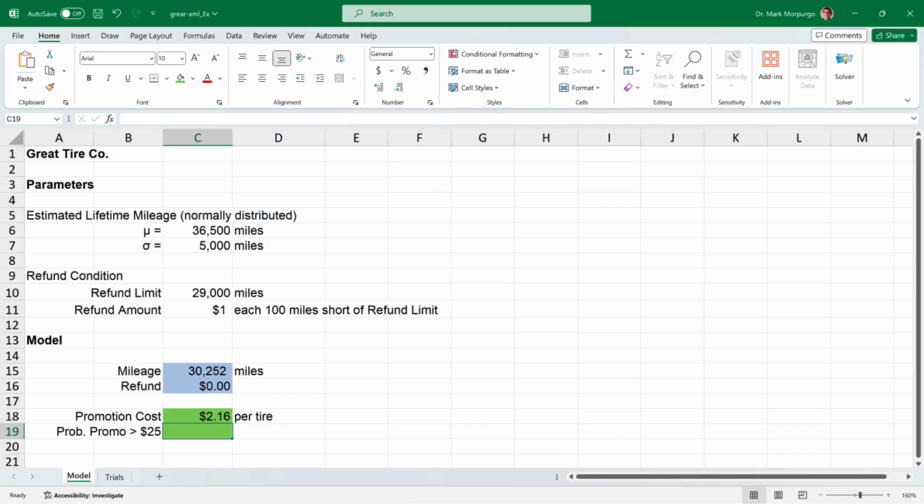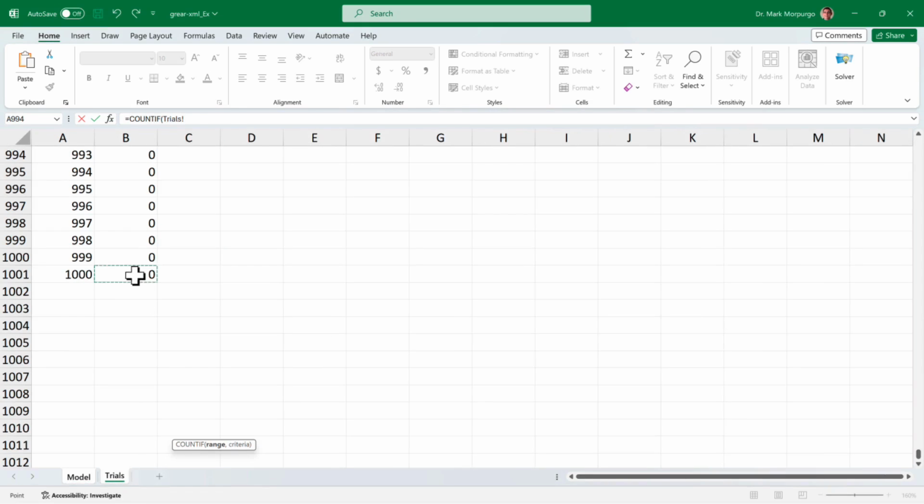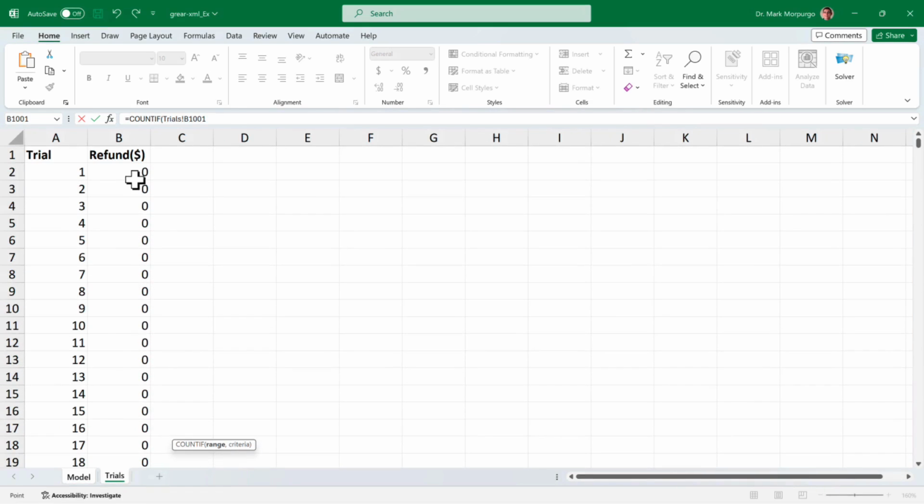Click on cell C19, type the equal sign. Start typing COUNTIF to count the number of cells in our trials that exceed $25. When you see the function in the list, select it or press the tab key. The first parameter is the range, and we want to specify the refunds in our trials, so click on the Trials worksheet, and just like we did for the average, select the cell range B2 through B1001.